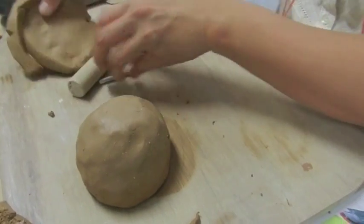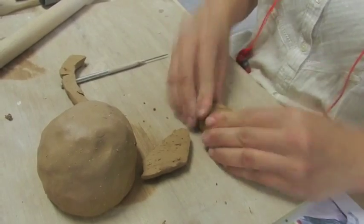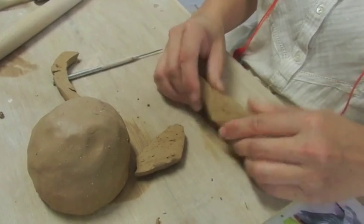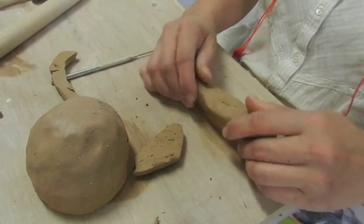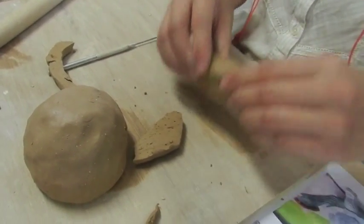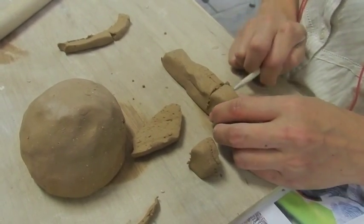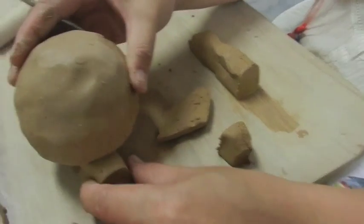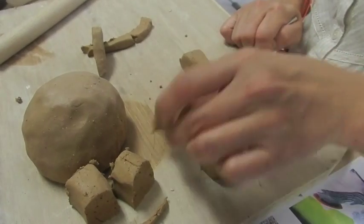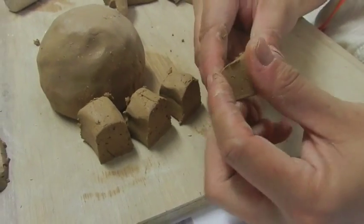The rest of the clay, the legs have to be thick, so you can shape it into a block like this first. More or less quite thick, and then from there, you cut out so that it can stand. See? It has to be thick like this so that it can stand. You shape it first.